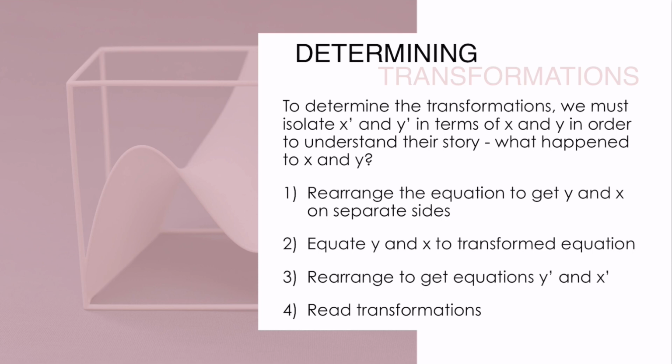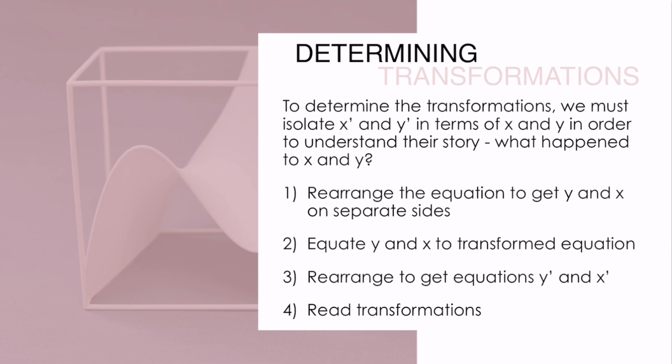So in general, what we want to be able to do is to isolate x dash and y dash, that's our new x and new y, in terms of the old x and y, to understand the story of what happened to x and y. So we want to see what's been multiplied or added, what's happened to x and y to cause it to become the new x and y values.